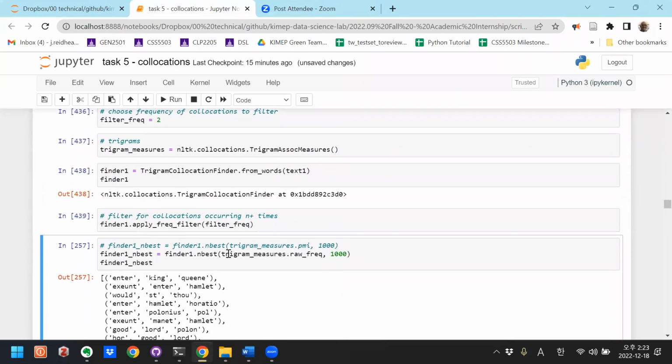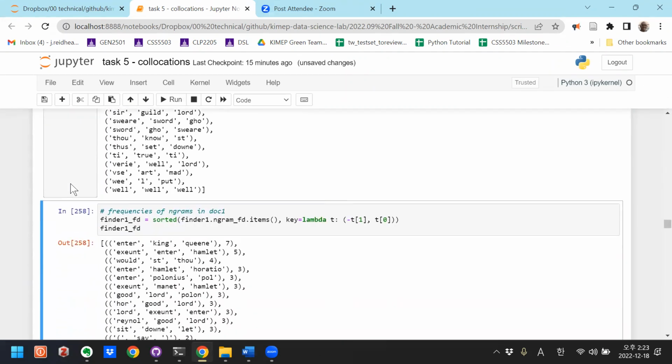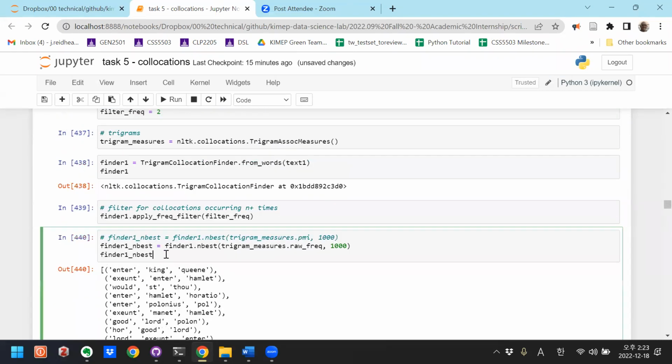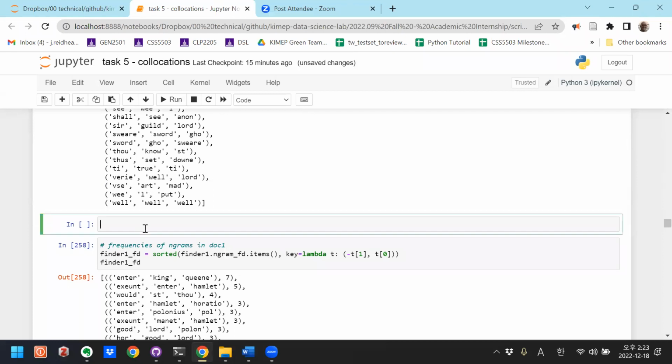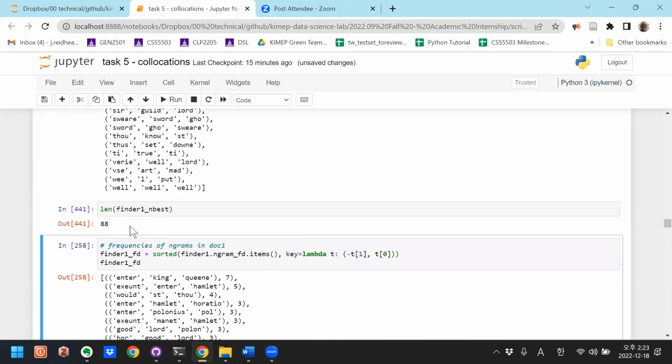Okay, now we're going to find trigram measures, raw frequency, top 1000. And here are our trigrams. You can see we have 88 of those.